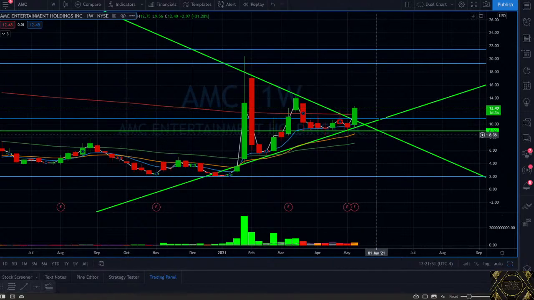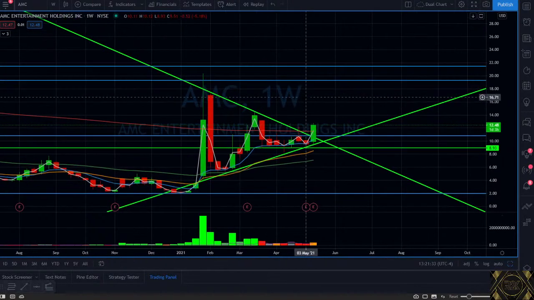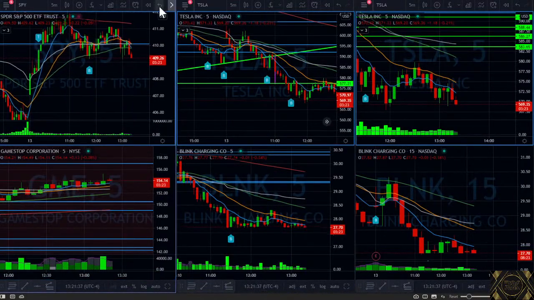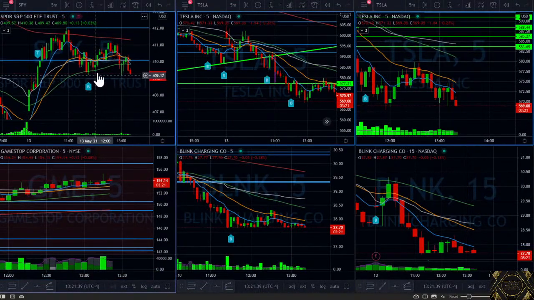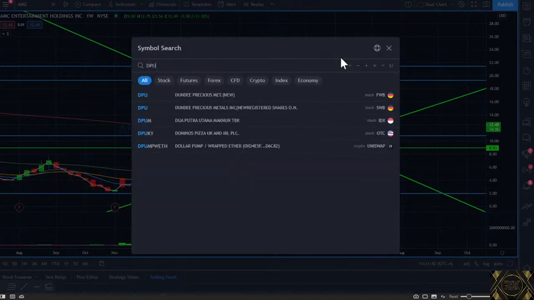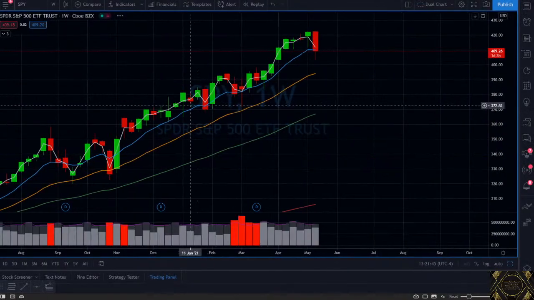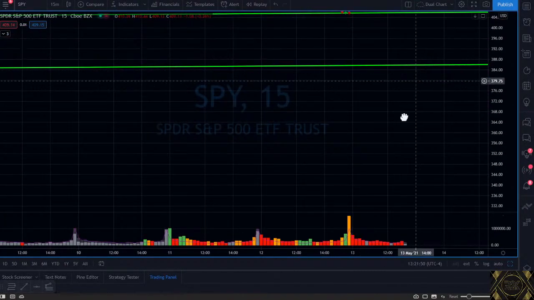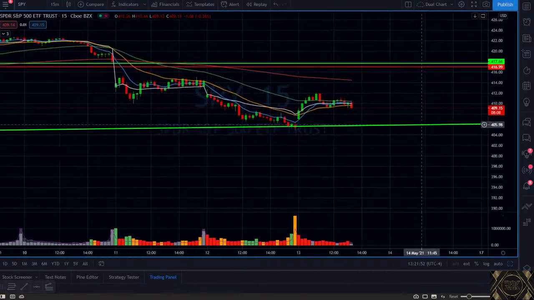But yeah, SPY's falling below 409. Let's see what SPY's doing. Yeah, SPY's breaking down right here. So this is a great observation. We're at right support there. So let's head over to SPY's chart real quick. If we look at the 15-minute, we could even look at the 5 at this point.